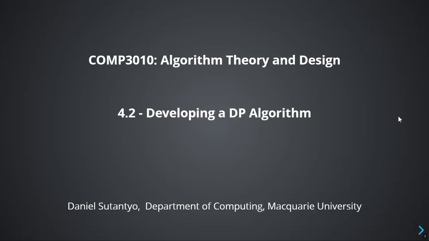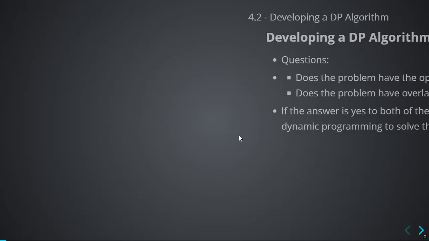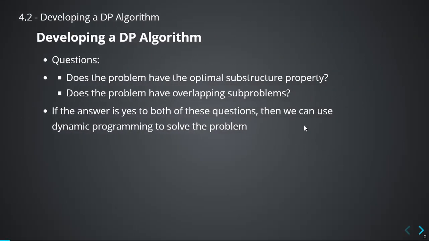Let's go through it. So what have we done so far? We talked about optimal substructure, and we also talked about overlapping subproblems. If we can show that our problem has these two, then we can use dynamic programming. So we spent a bit of time talking about overlapping subproblems in the first lecture, and I think that's pretty straightforward. You should know what it's about, right?